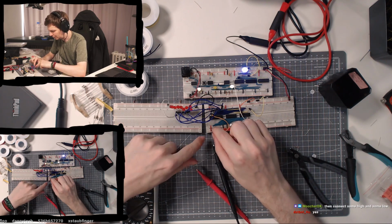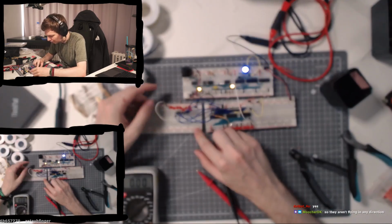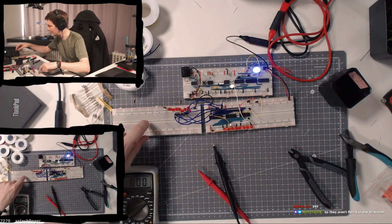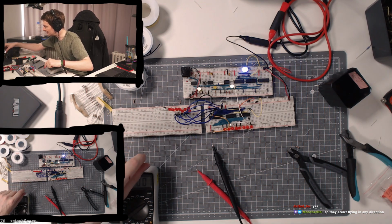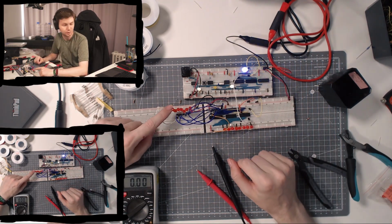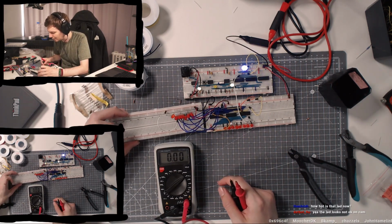So I connected it here. So we need the input. Something is wrong already because I connected this board. Wait, this board has no VCC connection. Ooh, okay, because the LED should turn on. Okay, so this LED is now on. The LED looks on. You are right, it's kind of dark.